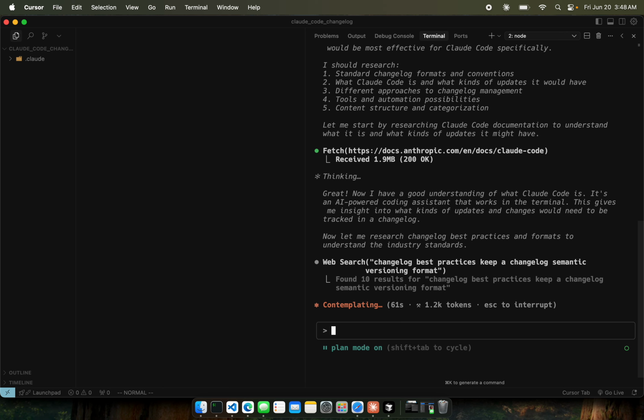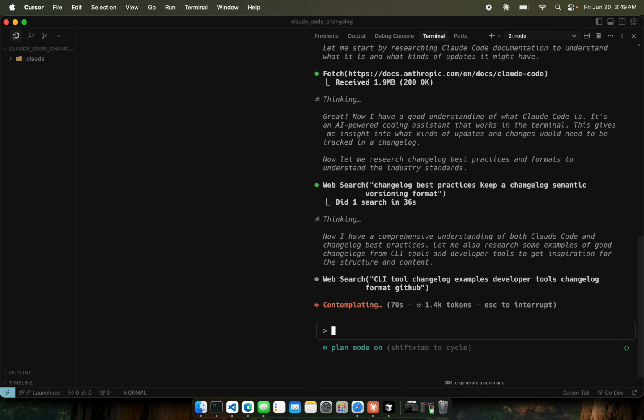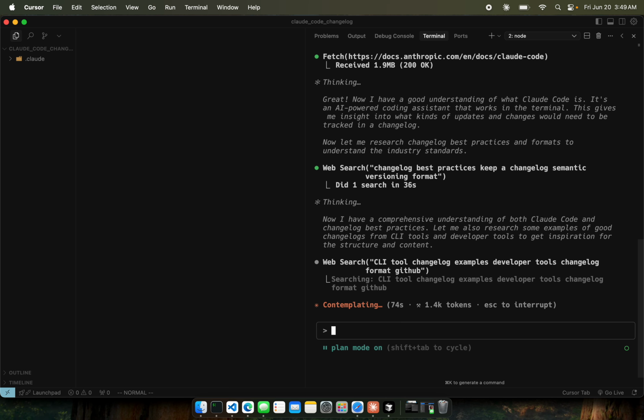Oh, also I added a terminal bell notification. So once Claude Code is done thinking, a bell should go off, which would notify me when it is done with whatever task it was tasked to do.